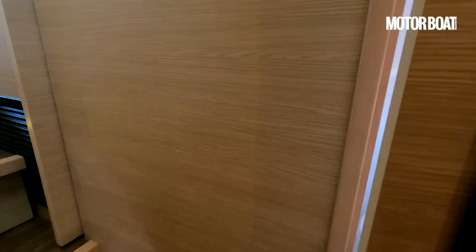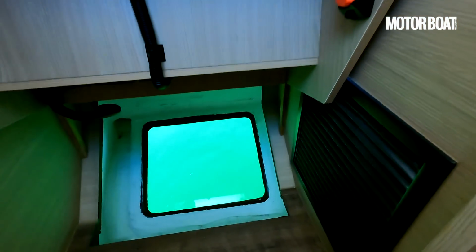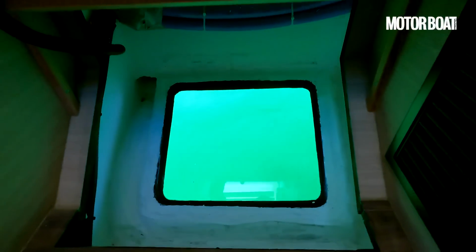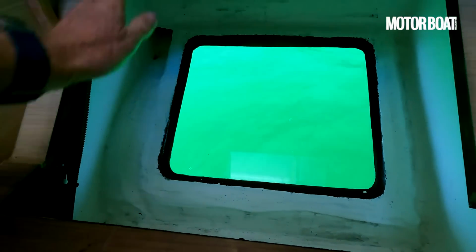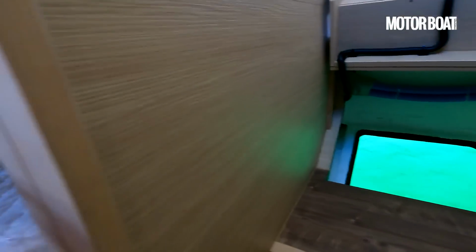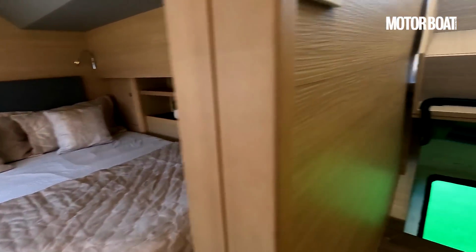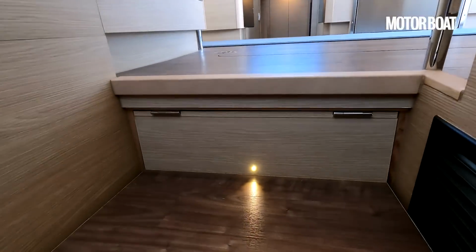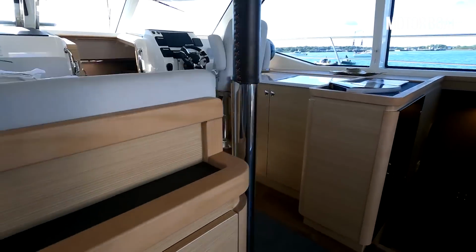So I was telling you about how those hulls flare out, and I think we can demonstrate that here. If we lift this up, you can see that is in fact a hatch in that flared hull. So you can see the angle, if I can just prop that up like that, you can see how the angle of that hull stretches out rather than being a vertical hull side, and that's what gives you the space for the bed to run up over that flared section of the hull. Very clever way of getting a bit of extra space in those two guest cabins rather than being restricted by vertical hull sides on both sides.